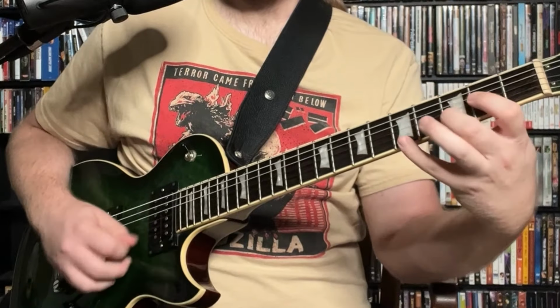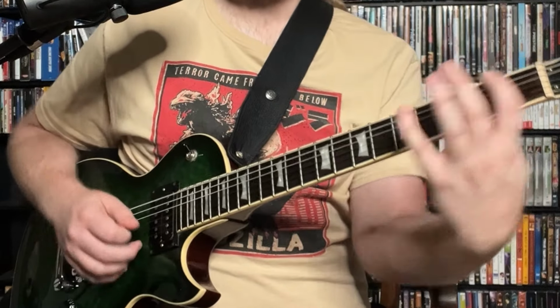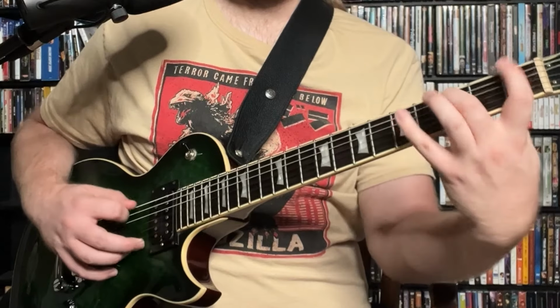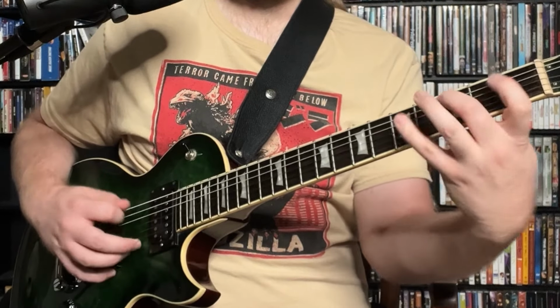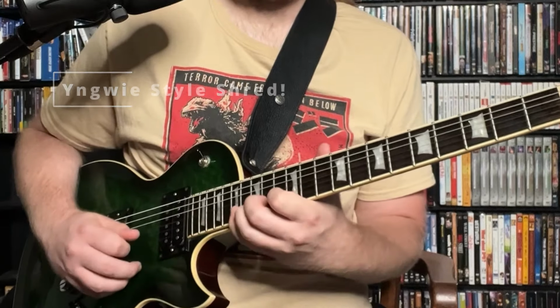Now, when it comes to picking, I go about this two different ways. I'll mostly alternate pick, but I could also sweep pick it. Sweep picking a line like this isn't like the typical Yngwie Malmsteen kind of shape, where there's a really clear place to change your up and down strokes. This one's a little more ambiguous because it's one note per string, and there's no situation where there's two notes where you can change directions.